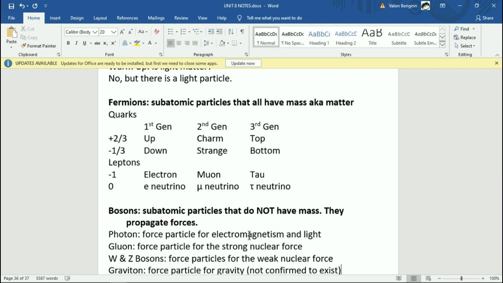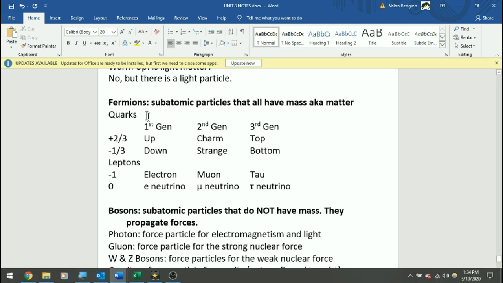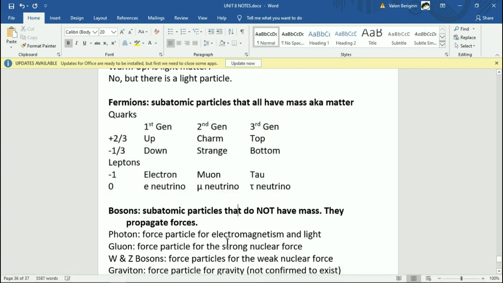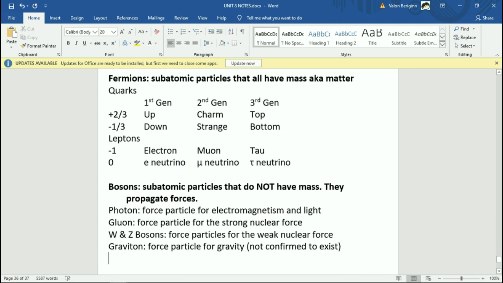Now, again, boson is the group name for all of these kinds of things, similarly to how fermion is the group name for all of these kinds of things here. But if you've heard of the word boson, you've probably heard of it in the context of something else, where you've heard of the Higgs boson. You may have heard of this. This was a big thing five-ish years ago. The Higgs boson is complicated.